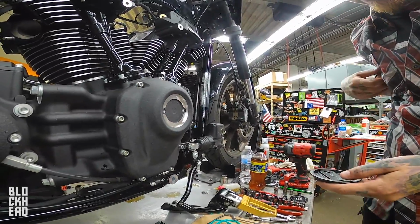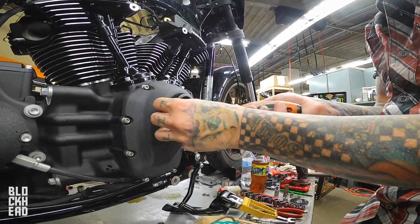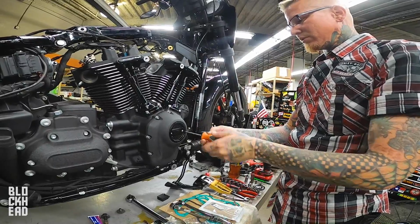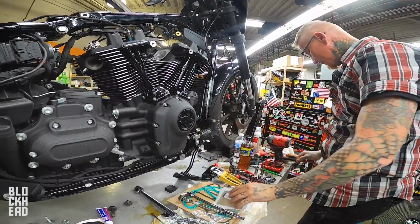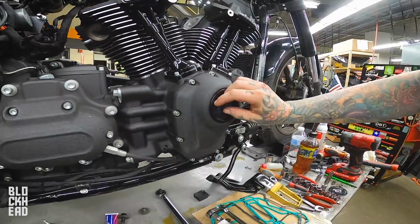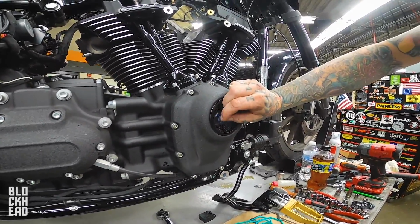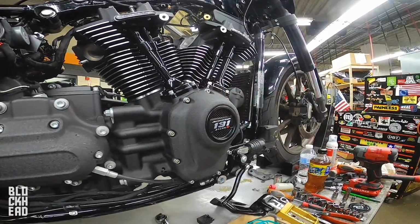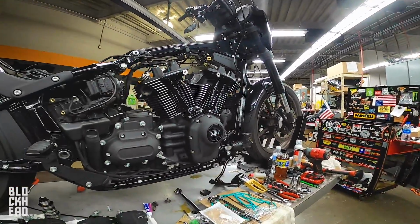Originally, it was a timing cover, right? It was, yeah. But they just continued it for the aesthetic. It's very important you torque those to spec. That's it, right there. Here you go. Let's get that blue off of there. Look, it's now a 131. We're done. That's it. Good job. That's it for today.